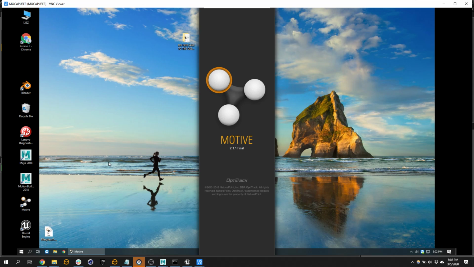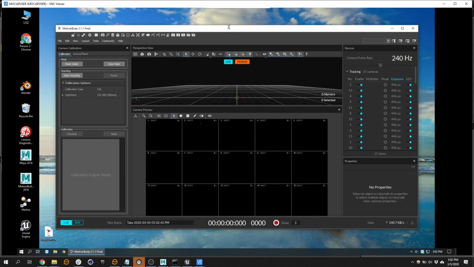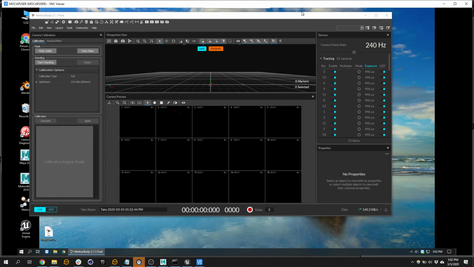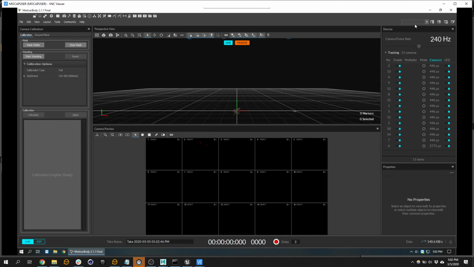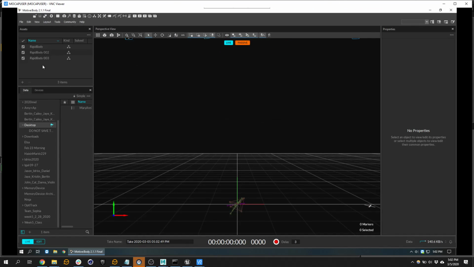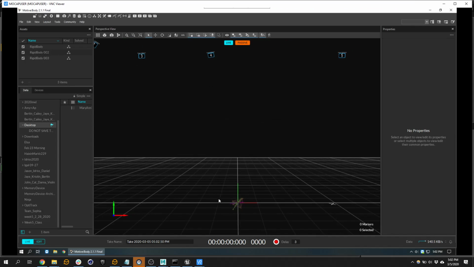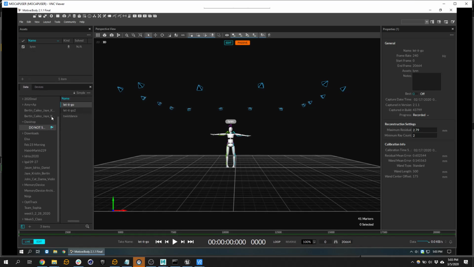We were chatting so much, I didn't even touch on lighting. I just realized. Let's go into takes. Yeah, we got some rigid bodies there.